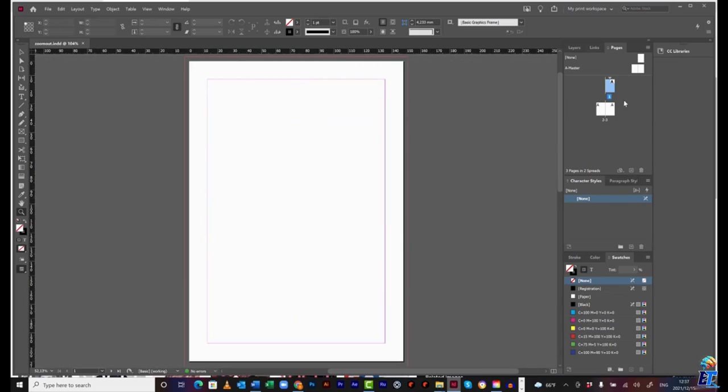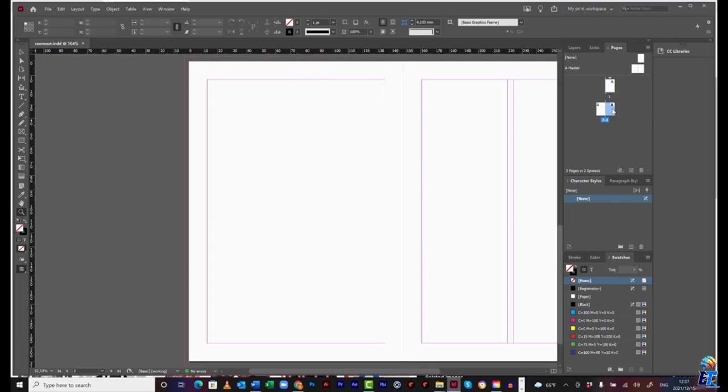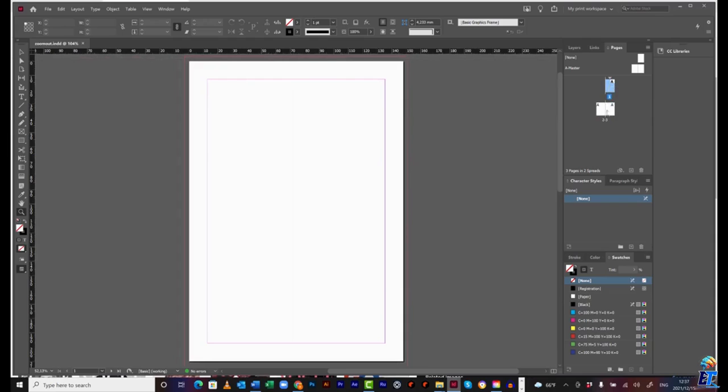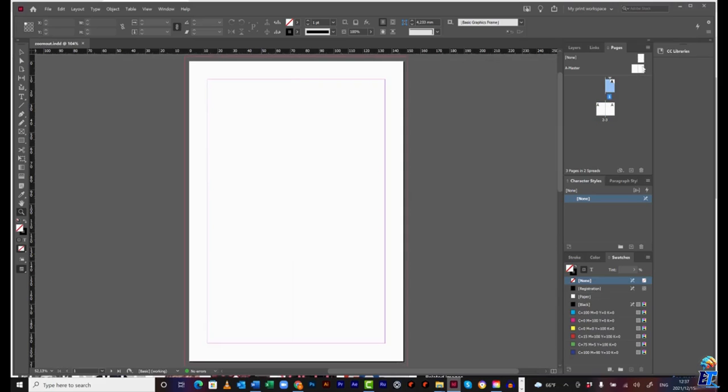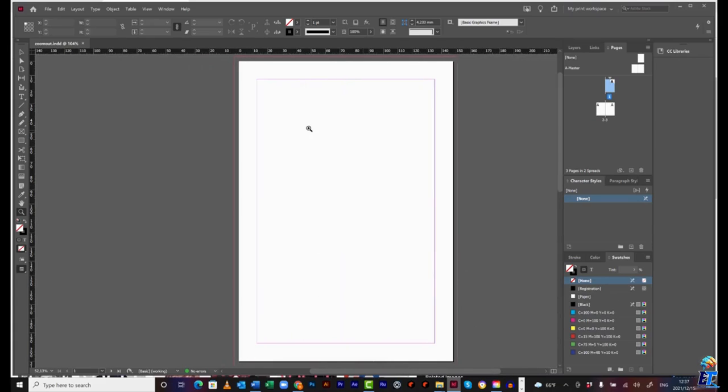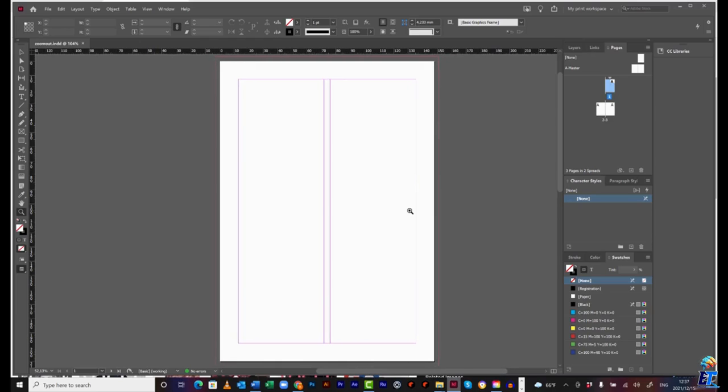Over on the right-hand side, the Pages panel is very, very important. We can double-click on a page to jump to that specific page in the document. You'll notice there are also these 3 pages at the top. They are called the master pages, and we will explain them a lot later when we get to page numbering and all these sort of things. Right, so that's your programming environment, and that's how you would move around your document.